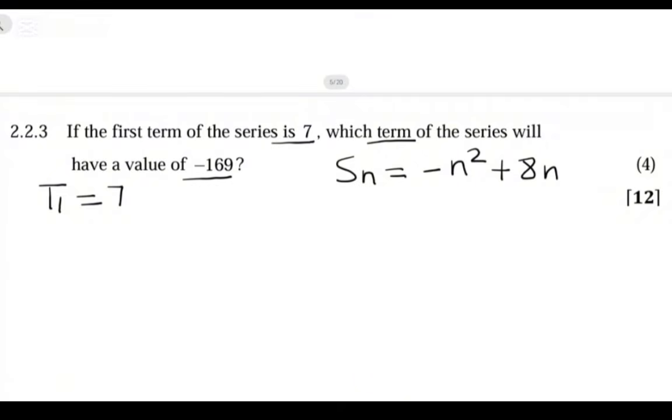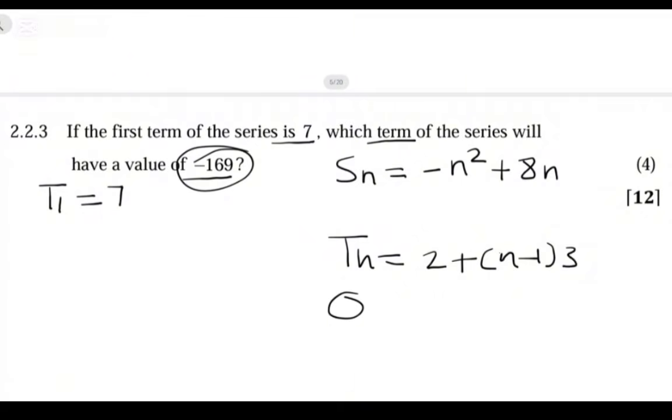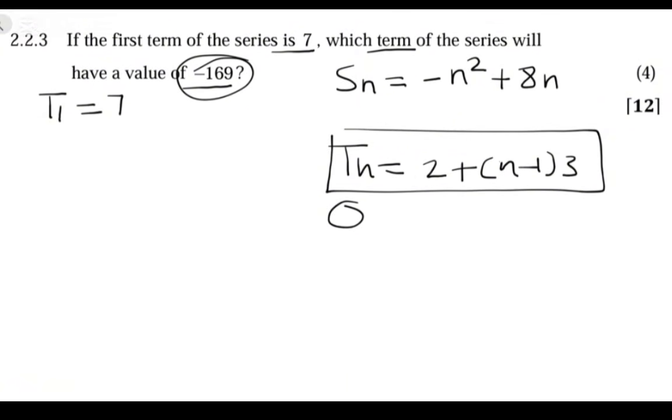So how can we find the term that is equal to negative 169? Remember, guys, for these kinds of questions, which term will be equal to negative 169, if we have this Tn, let's say we have the nth term here, and we know it was 2 plus n minus 1 times the difference of 3, we can just take this number and substitute here and look for that term number. If we have the general formula, we can find the term number that equals 169. So what can we do here in order to find it? What is lacking actually? What is preventing us from finding that?